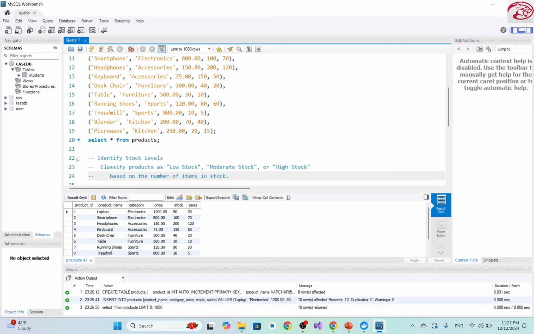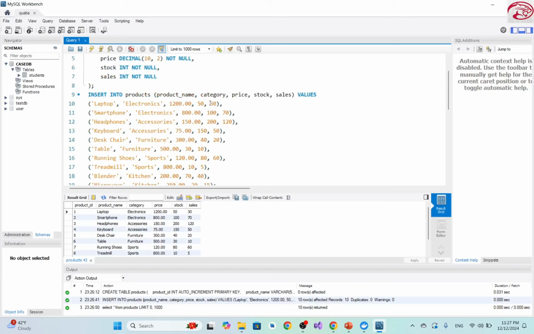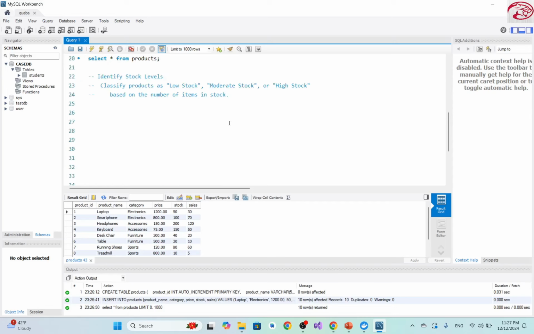Let's say if the number of items we have in stock is less than 20 items, we mark it as low stock, and if the number of items is say in between 20 and 100, we mark it as moderate stock, and anything greater than 100 we are going to mark it as high stock, for example this one. So we can use case statements in this case, like if and else statements.